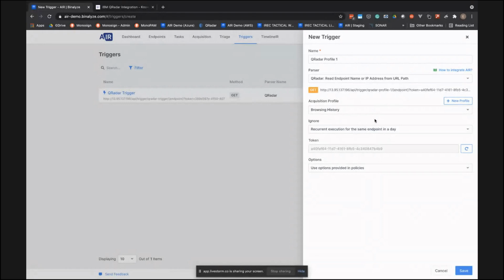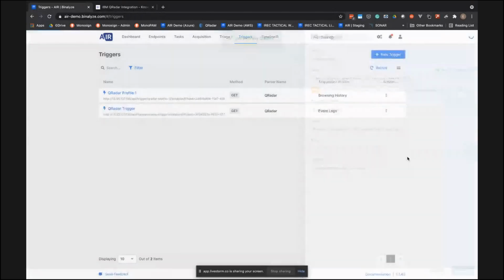So whenever your SIEM or SOAR solution creates an alert for an endpoint, our solution immediately responds to that alert. It's just like having a 24/7 available first responder, regardless of the time. And whenever you receive an alert, our solution immediately assigns a task to that endpoint and then starts performing the actions. Let's save this trigger.